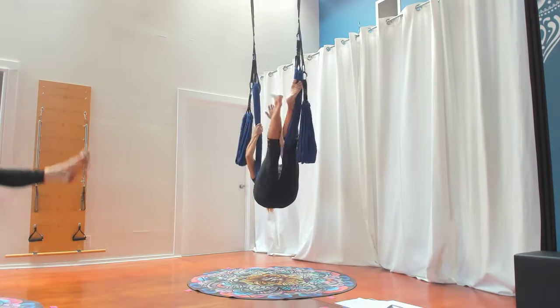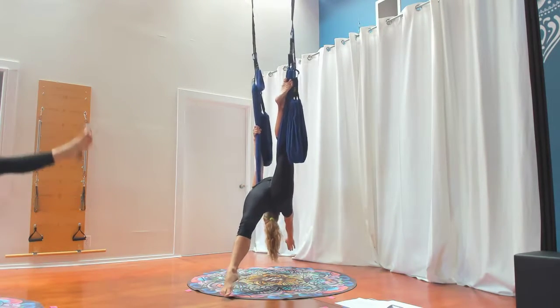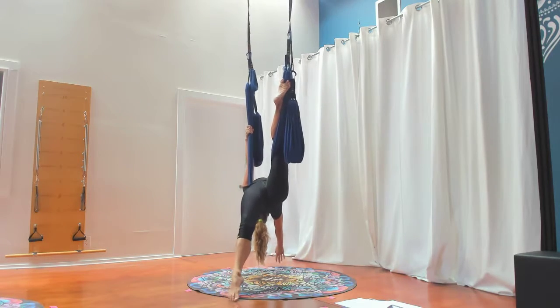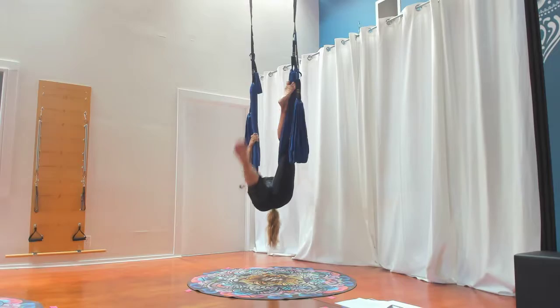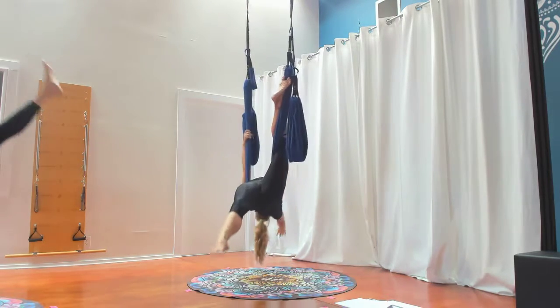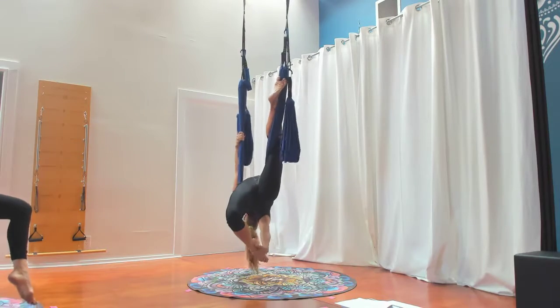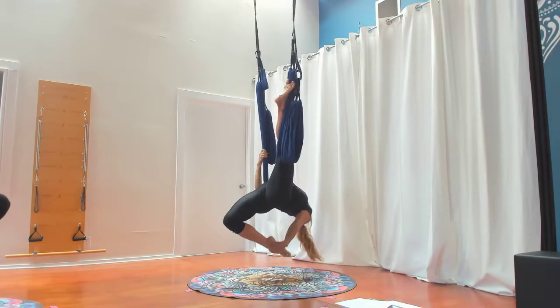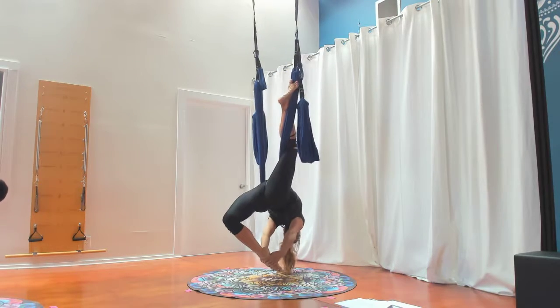Good. Let's try five of those and then try dancer. So long arm, long leg. Let your fingertips and toes graze the floor and then toe touch. Dancer, toe touch. Good. Come down to dancer, stay there. Bend the left knee, reach around and grab for the foot. Either one hand or both hands, see if you can find a nice stretch to the quad. Extend in all directions.